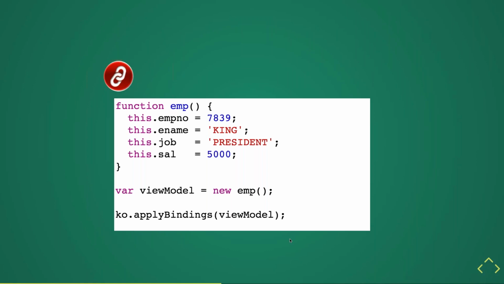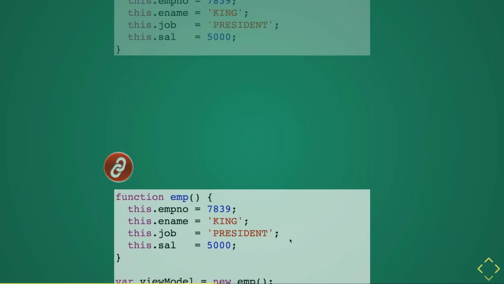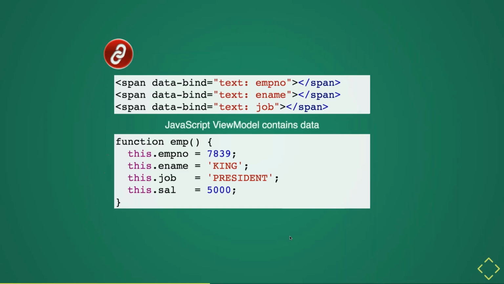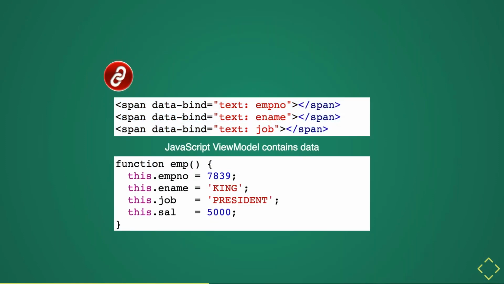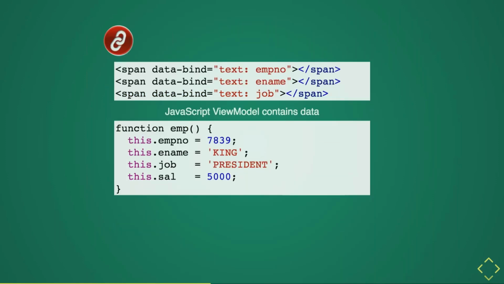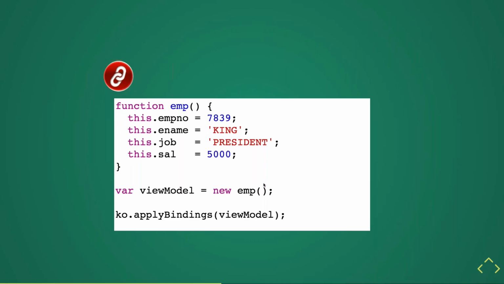This is a full Knockout example, except for the HTML. So let's imagine we take this HTML that does something, right? Display some data. This would be all of the JavaScript you need to write. There's a function that defines our data model. Here's our data. So we have that function. With that function, we create what in Knockout we call a view model by doing a new command. So then we have a new model.